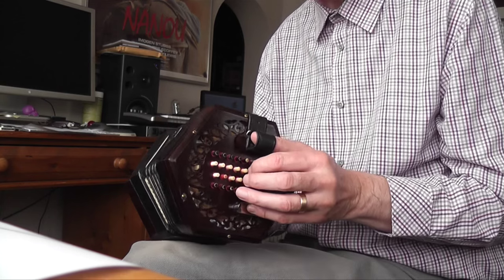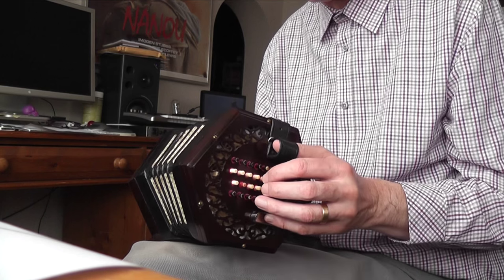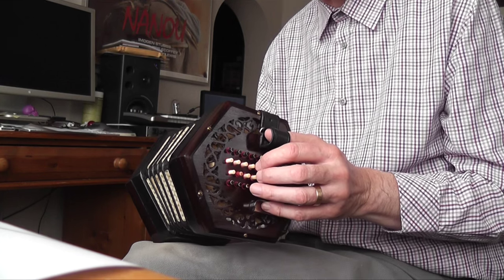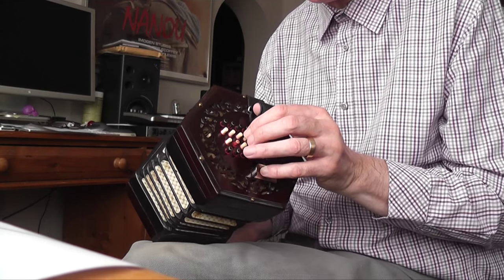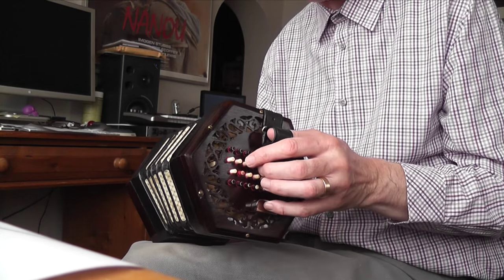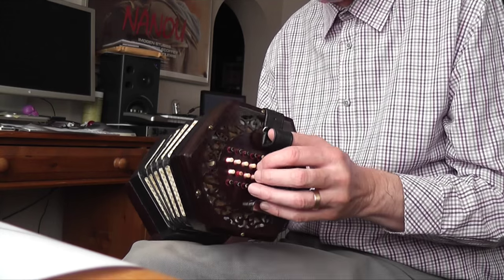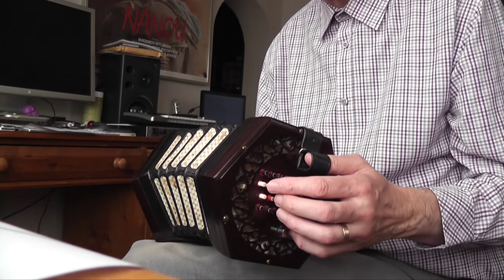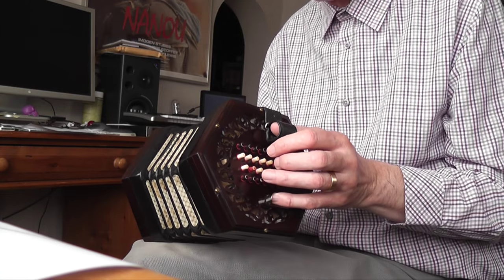So this is C. So C, D, E, F, G. Okay, so C to G is a fifth. G, A, B, C, D. G to D is a fifth. Then we've got D to A, which is a fifth. Okay, so C to G, a fifth, G to D, a fifth, D to A is a fifth, A to E is a fifth. So basically, you're going up in fifths all the way through.